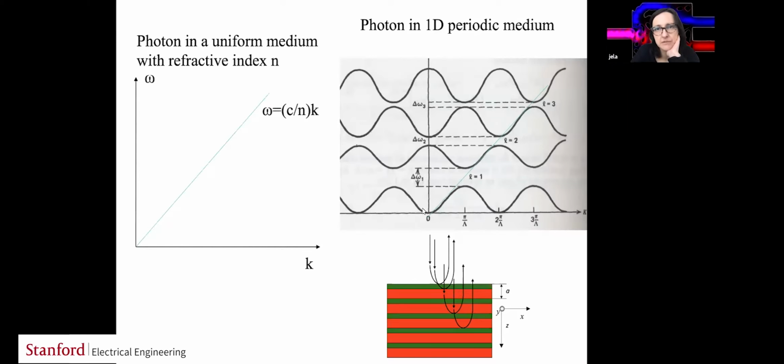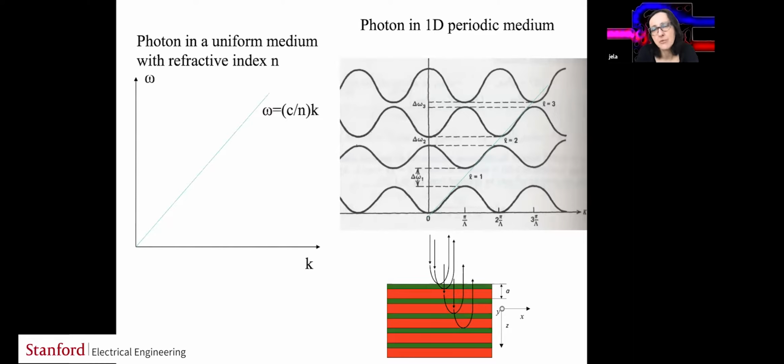Okay, good afternoon, everyone. Let me very briefly review what we did last time. We discussed the origins of band gap in one-dimensional photonic crystal, one-dimensional distributed Bragg reflector. And one of the last things that we did was this band diagram for a structure, which in this case would be periodic with periodicity a.